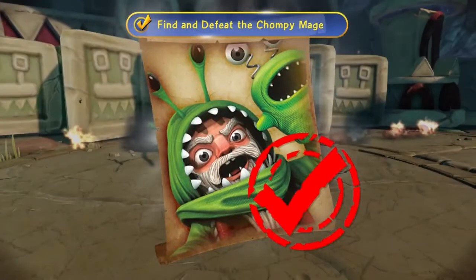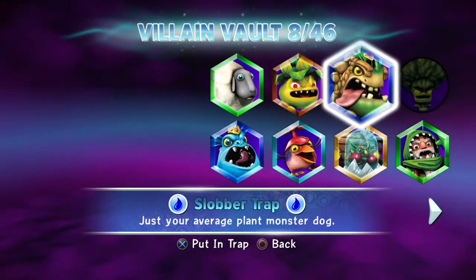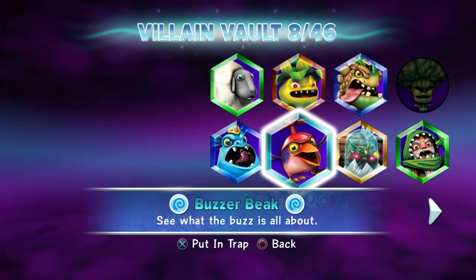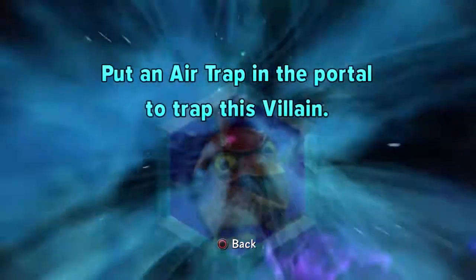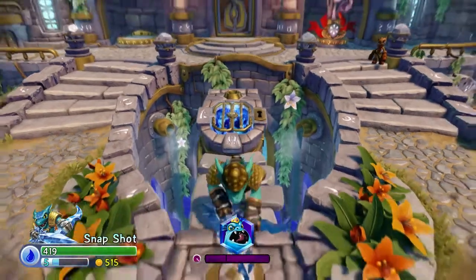Thankfully, traps are reusable and you can go to a larger trap and swap out villains at your leisure, though obviously only one character can be in a trap at any given time. The portal talks to you as well and the bad guys will comment on things as you play along. Having a sheep creep bar at you randomly doesn't get old, and Chompy Mage never stops being annoyed that he's incarcerated.